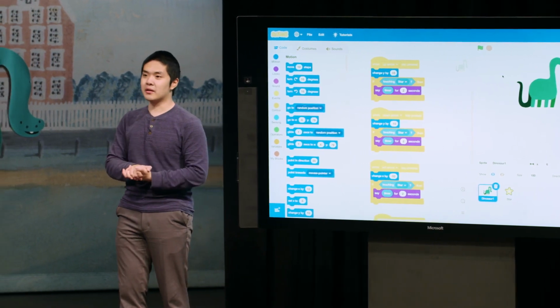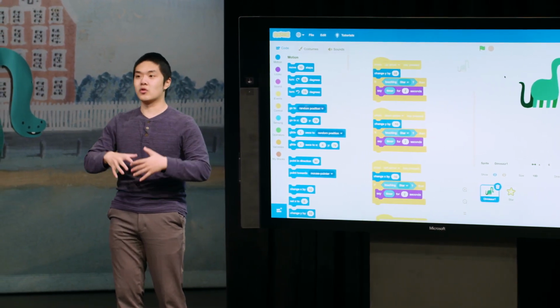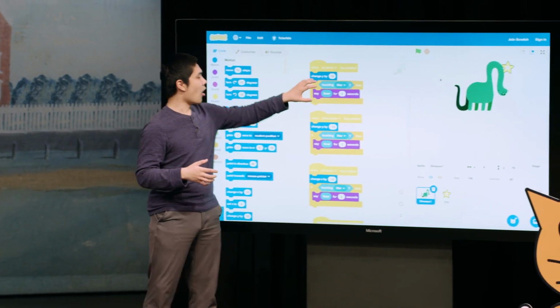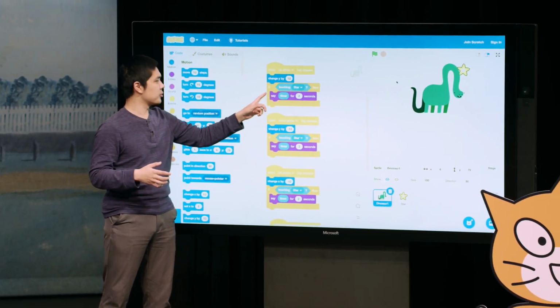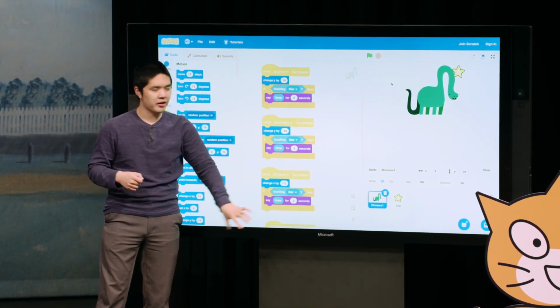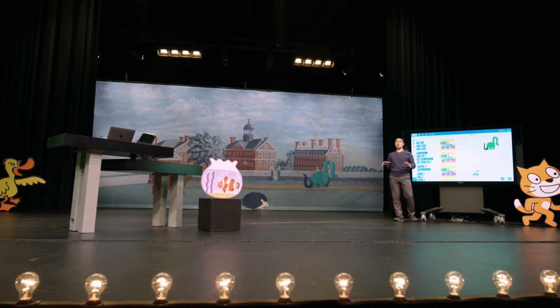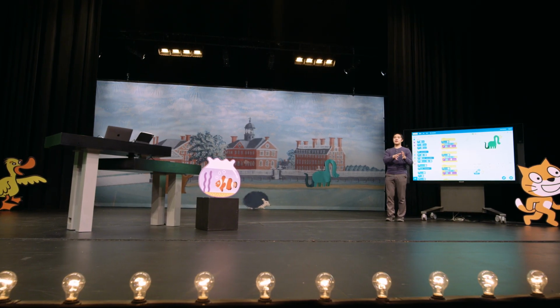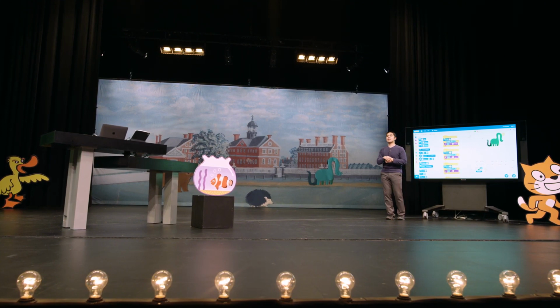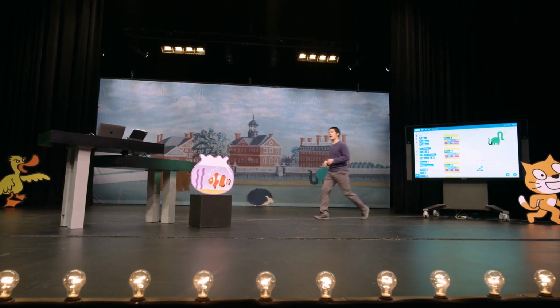And in this case, there is. And what we can do is create an entirely new block of our own. Instead of repeating all of these, this combination of multiple blocks, the if and the touching and the say and the timer, and repeating that set of blocks multiple times, I'm going to write those set of blocks once and then just refer back to that collection of blocks by a name that I choose. And I'll show you exactly what I mean by that right now.